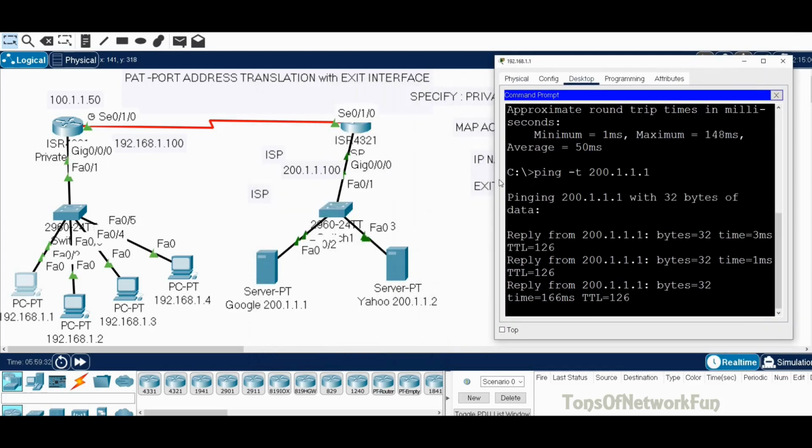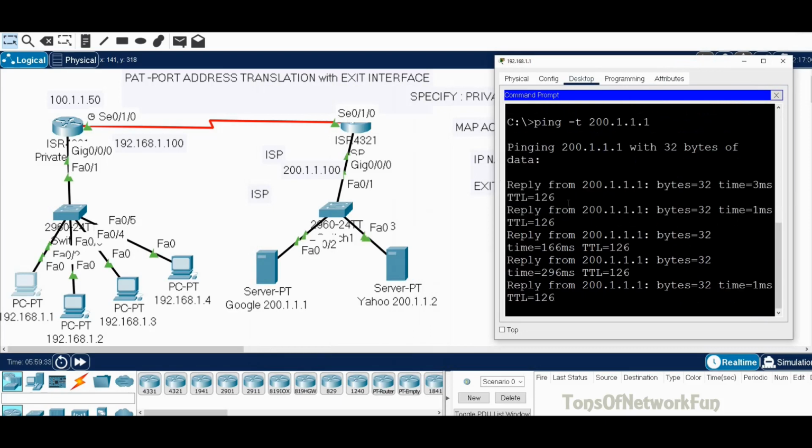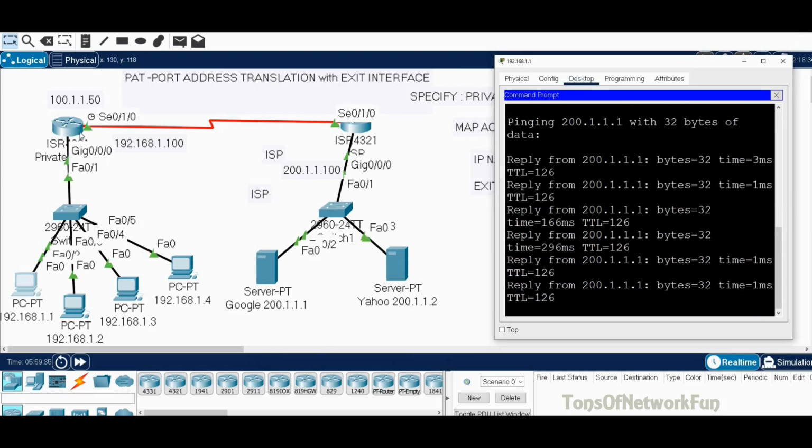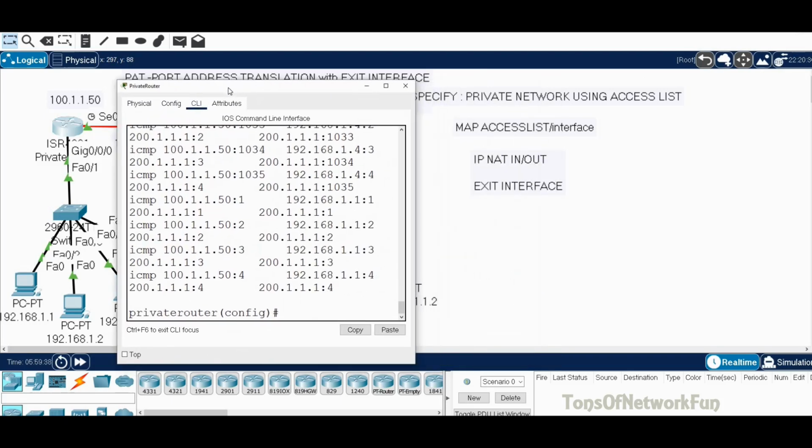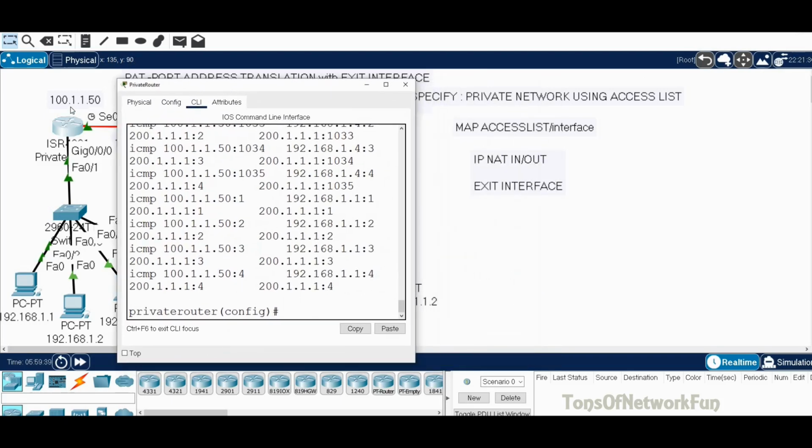It will continuously ping and will not stop. While that's going on, we'll go to this router and change this 100.150 to something else.